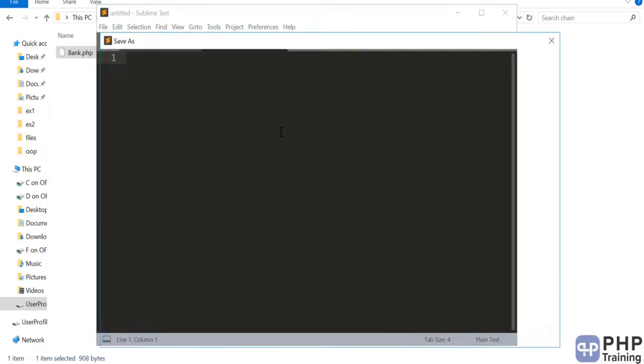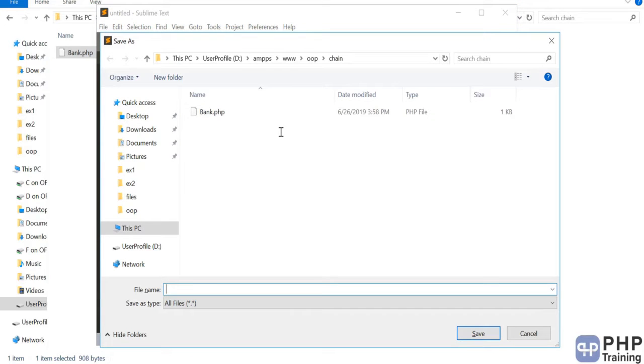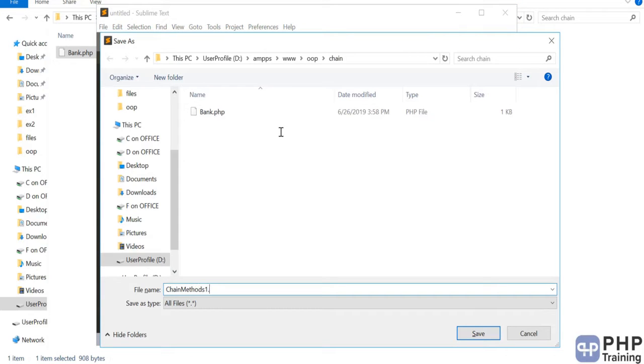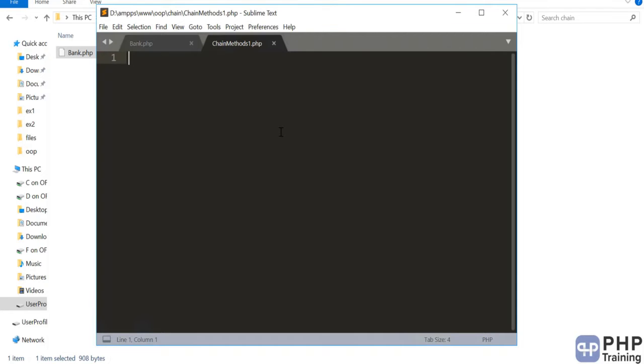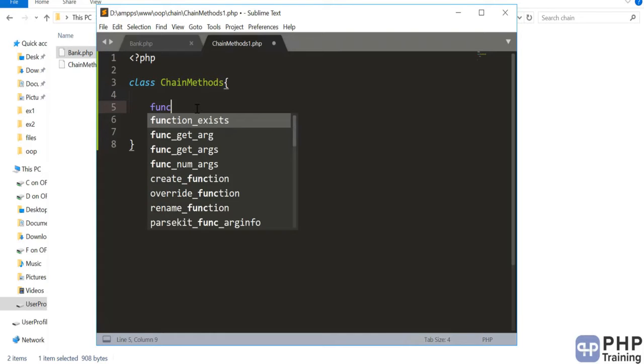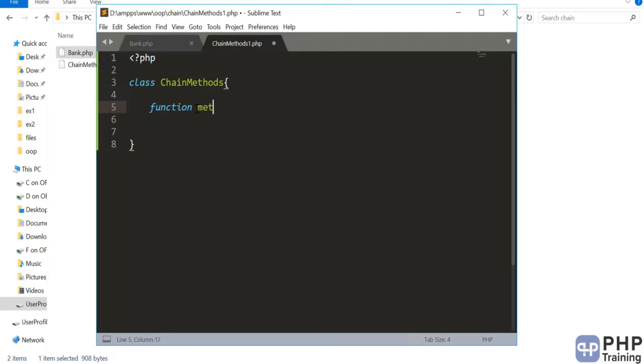For this I'll create a file called chain methods.php. I'm not matching my class name with the file name, but that should be okay, because now we are just trying to understand the concept here.